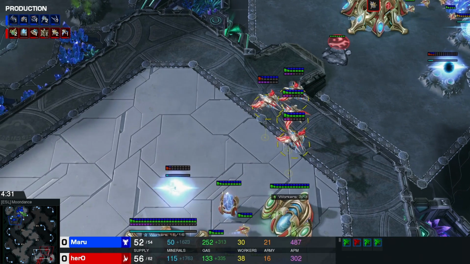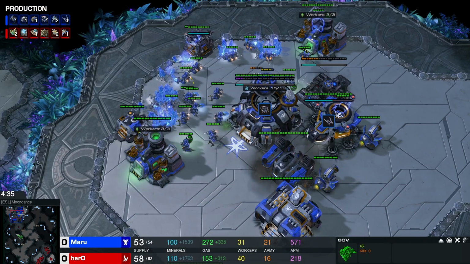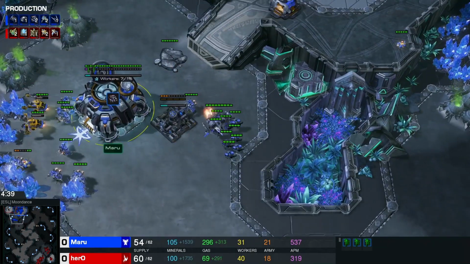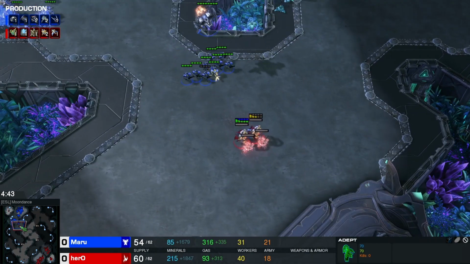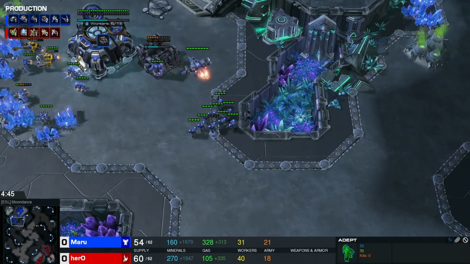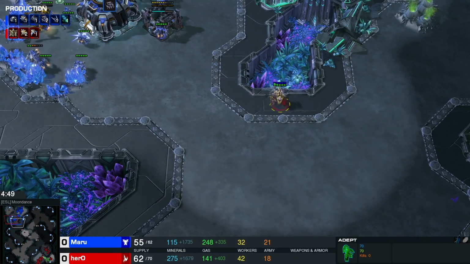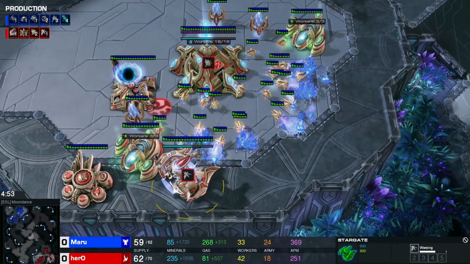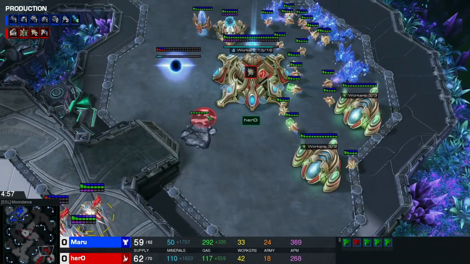I believe he's going to target the economy straight away here from Maru. It is going to perhaps very likely pick up SCV after SCV. And let's see what's going to happen here, as the Marines are nicely moving out just to scare Hero away. So more and more Phoenixes are being produced. Yes, indeed, it is a mass Phoenix strategy by Hero. Let's see how this is going to work out.